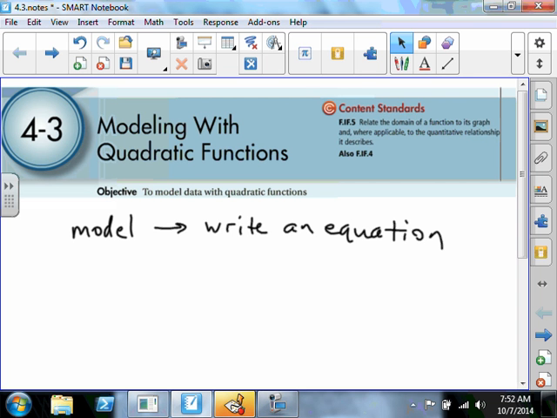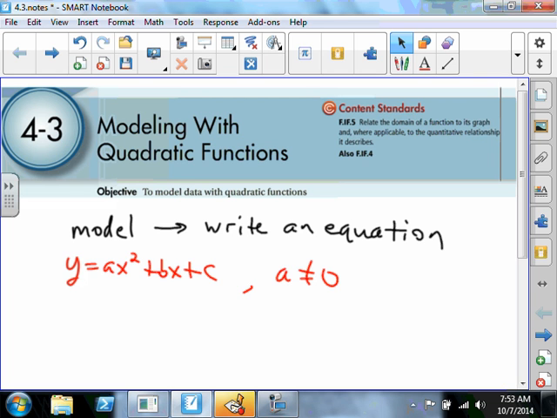Now, the particular form that we're going to write the equation in makes sense. At the beginning of the year, we said math is sequential. In other words, there's a sequence to everything, one thing follows another. The last thing we studied is standard form of a quadratic function, which is y equals ax squared plus bx plus c, where a is not 0. That's the format, that's the tool that we will be using in conjunction with some other tools from the past.